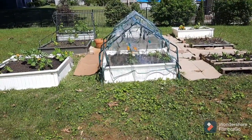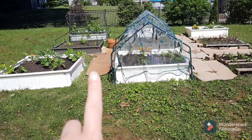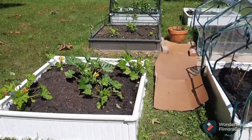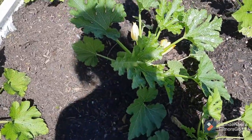So we're going to start with the food garden as usual, and like I mentioned before, I'm using the cardboard in between to get the soil ready for next year to help encourage biodiversity and to avoid having weeds there. Over here we have our zucchini bed.